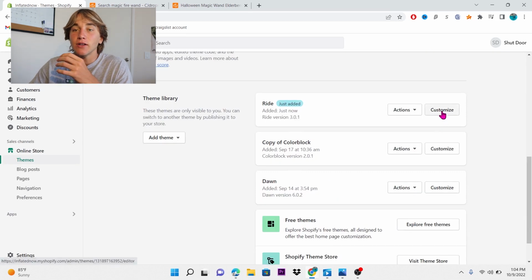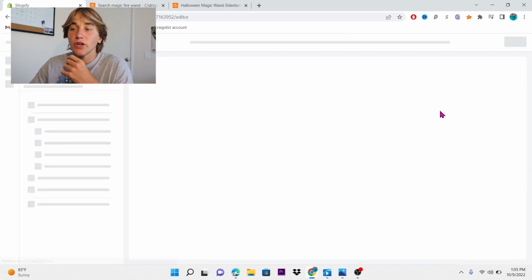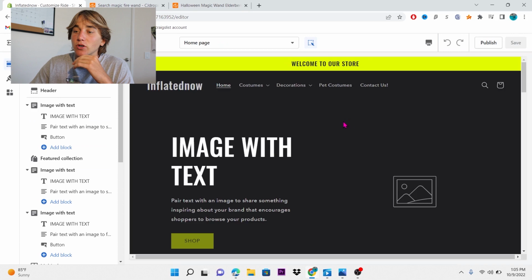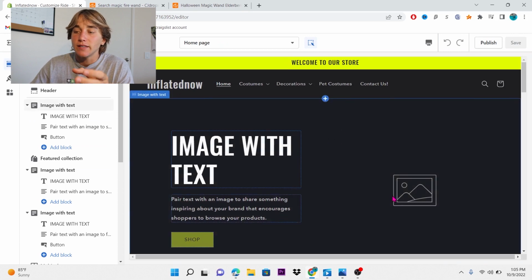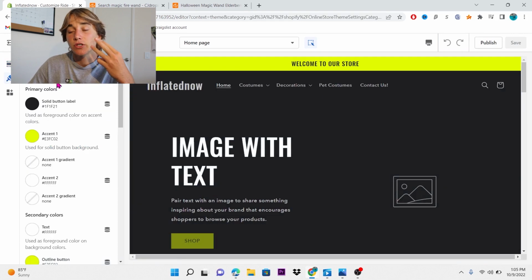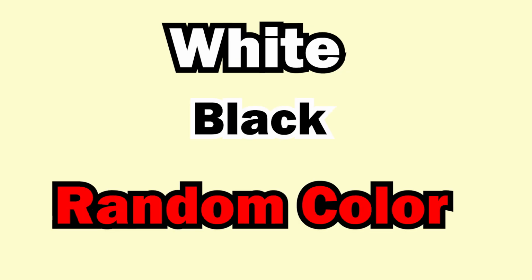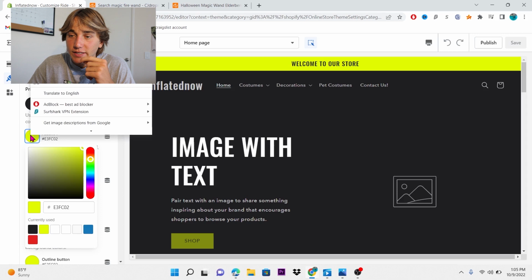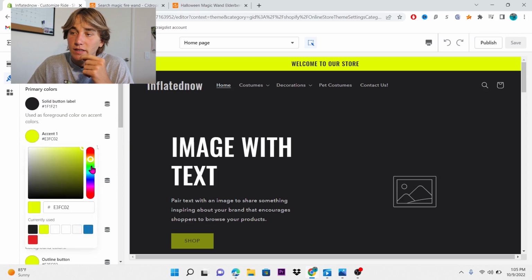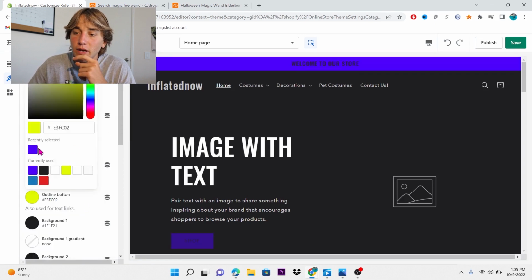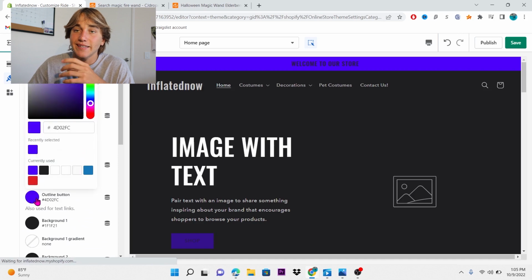All right, so after you download the theme, just press customize, and I'm gonna show you how to customize it. So as you can see, it will give you a free logo, and it'll have this default font. Now what you're gonna wanna do is choose 3 colors that match your product. Usually I'll recommend white, black, and then any color you want. So for this example, I'm gonna just say that our product color is blue. Now you're gonna make all these blue and make sure that it's the same by using the recently selected.